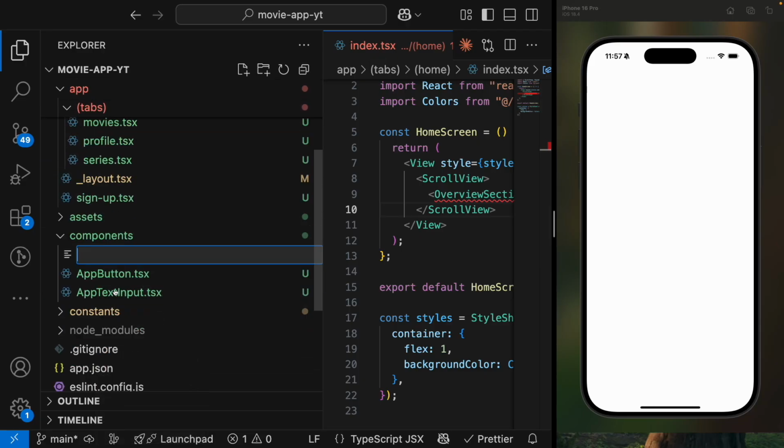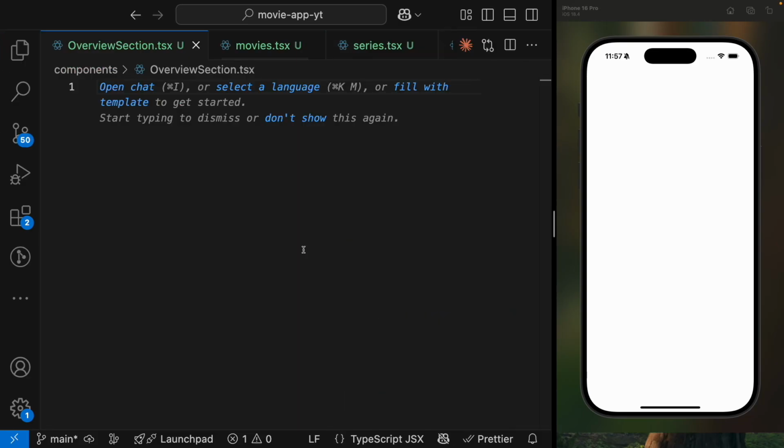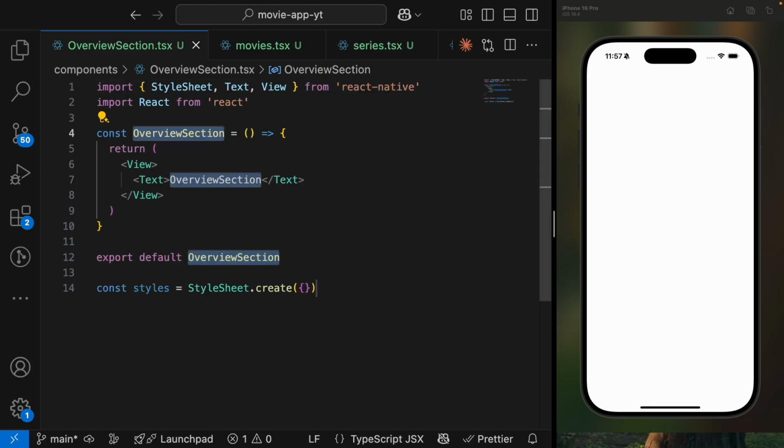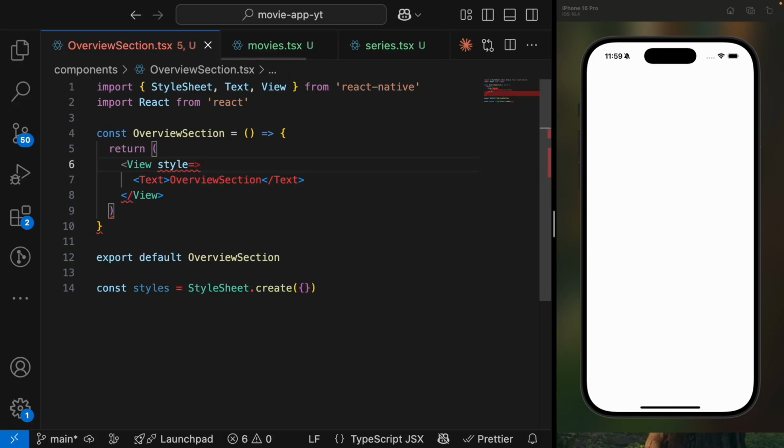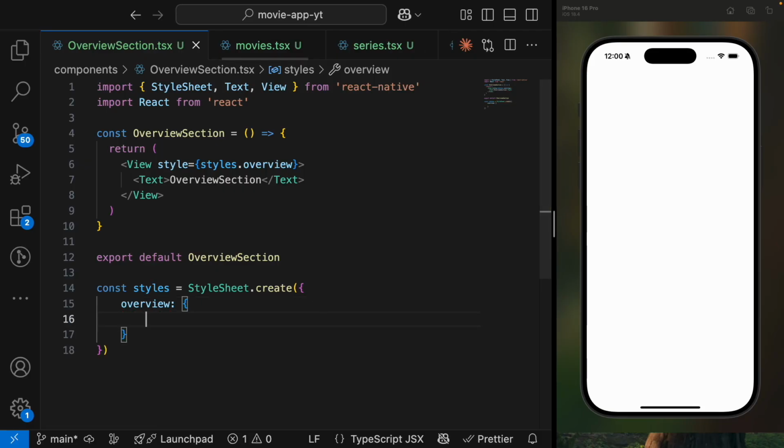So we're going to create a new file, paste the OverviewSection in here, .jsx, and let's say rnfes to import it. Okay, so this is the overview section. Let's go ahead and start building it out. We add a style for the main wrapper here. We are going to call it, say, styles.overview, like so. Come down here and apply the styles to it.